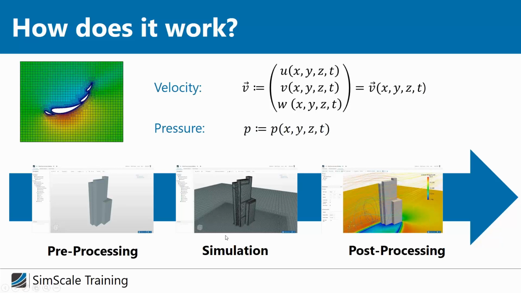And that has a reason, because the size of these elements is in the end representing our accuracy. For each cell we only calculate one global value for pressure and velocity, which means everywhere we expect to have large changes, for example near the building, because there the flow is interacting with the building, there we need a fine mesh. Once we have prepared our mesh, we need to define the physics, like where the air is coming in, where it is going out. It's more or less like telling your guesses and assumptions to the computer program, to the software. And then finally, the simulation is calculated, which is a huge mathematical problem, which can take up to days to solve if you do it on a small computer.